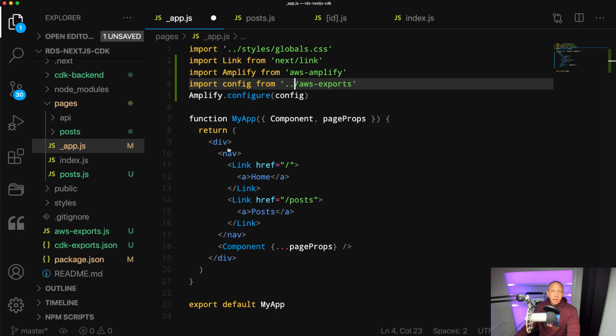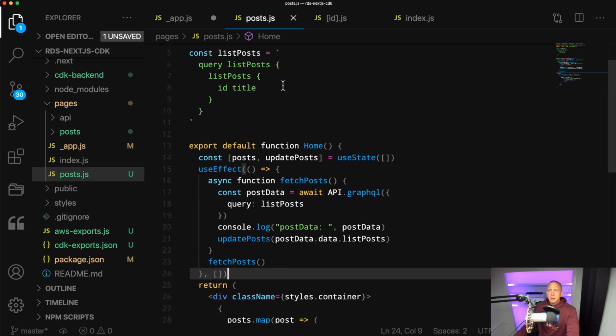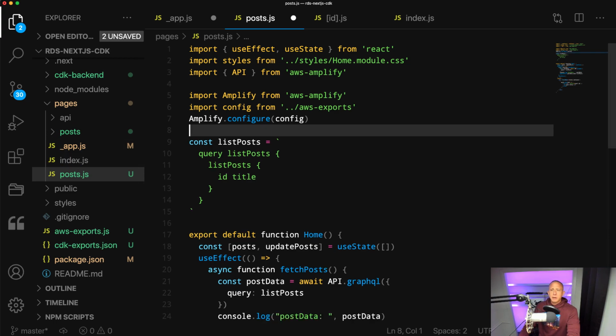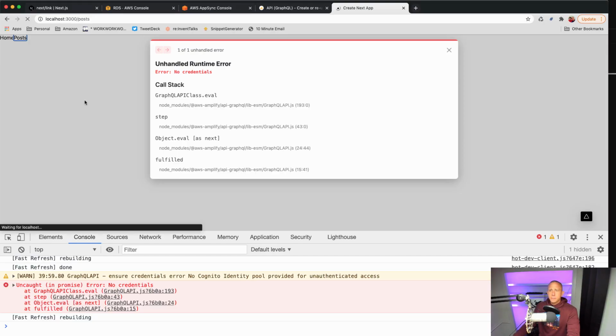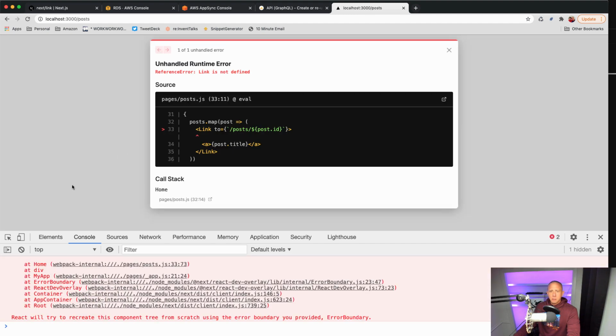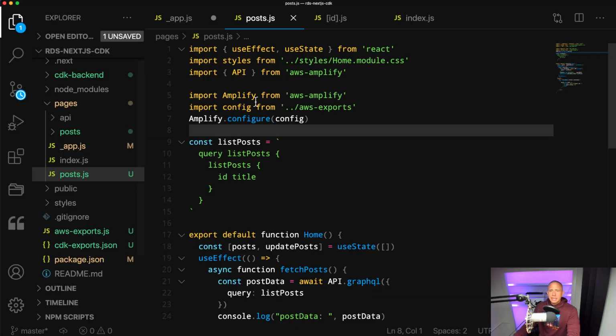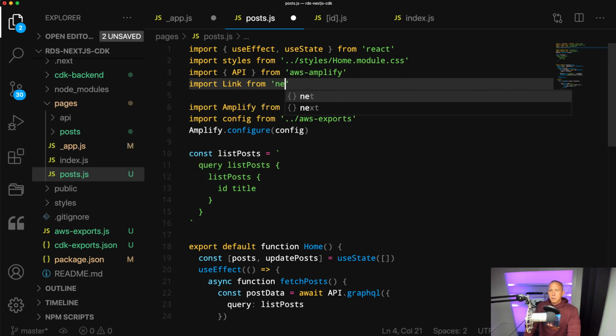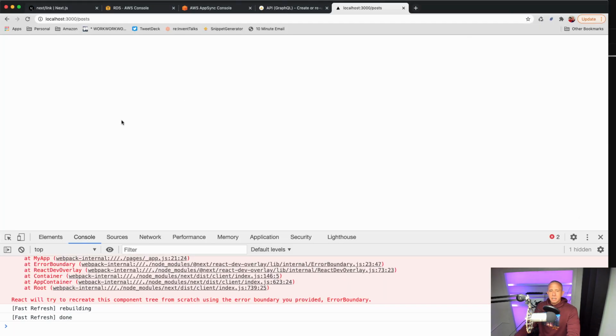So no credentials. So I think maybe what I need to do is in post.js, let's try importing our amplify stuff here. So we're in post, amplify.configure, passing the config. Let's try that. Link is not defined, so let's go ahead and import link from next link.